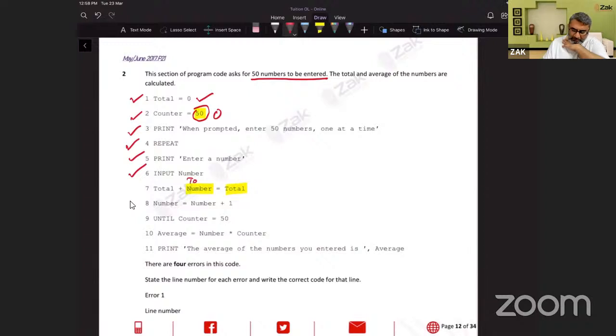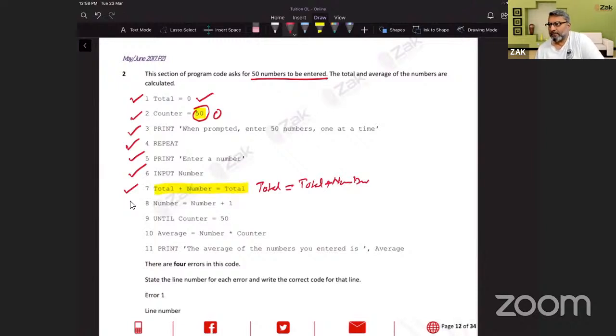Total plus number is equal to total, basically we cannot put it this way. In computer science, the assignment is from right to left. So this whole thing is actually wrong. We have to put it this way: total is equal to total plus number. So this is an error.